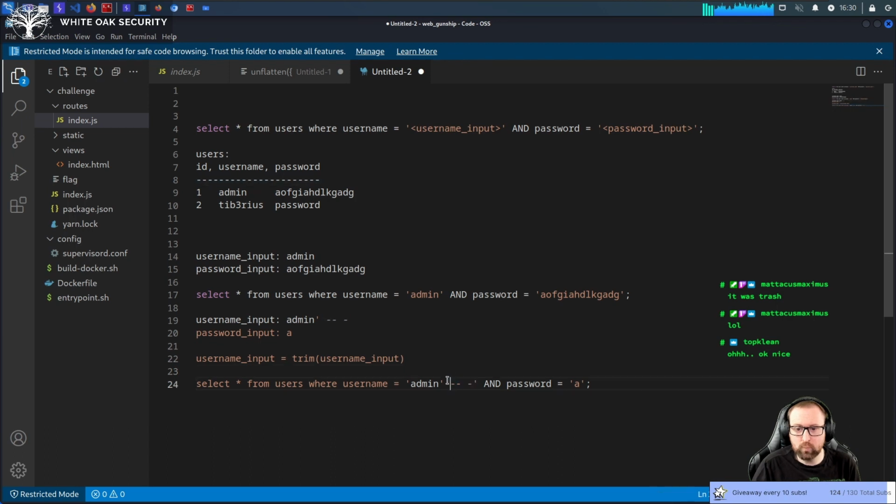Now, there are instances where maybe this won't work, and in that case, you can sometimes be screwed. There are instances where you need to use OR, for example, because you can't unfortunately use an AND 1 equals 1 here.